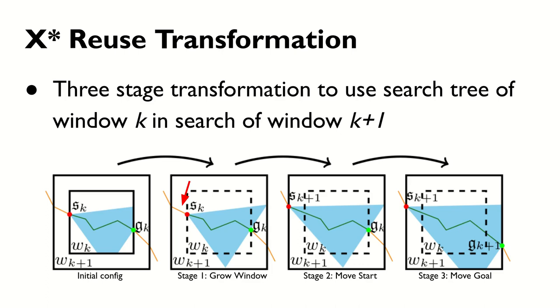Again, standard A* state expansion is then run until all states in the open set with the same g-cost or less as the goal k have been expanded, thus producing a valid search tree from start k+1 to goal k.